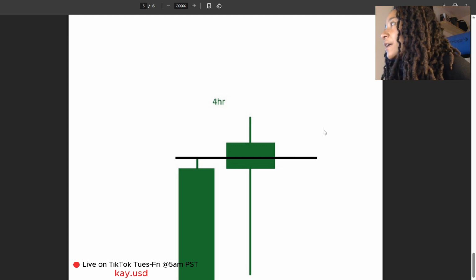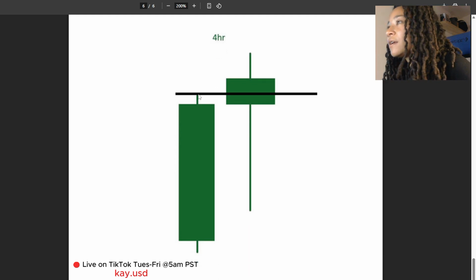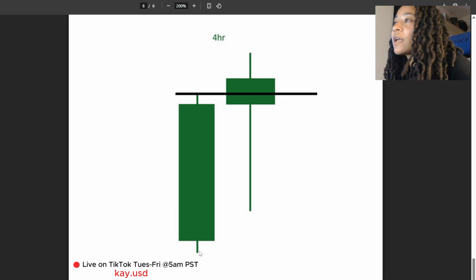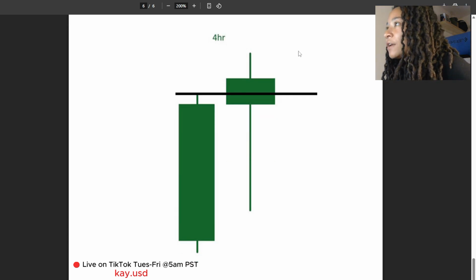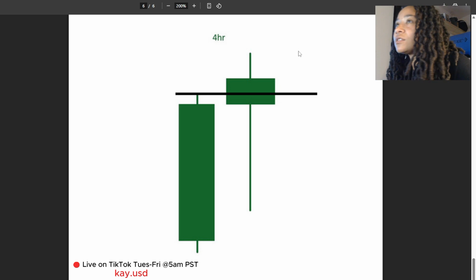That's pretty much how I read candlesticks, y'all. I'm just waiting on the price to break previous high or previous low of a candlestick to find the continuation. If we can assume what the next 4-hour candlestick is going to do, then we can assume what the next 4 1-hour candlesticks are going to do.